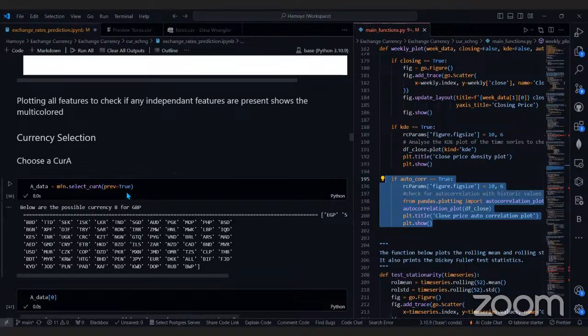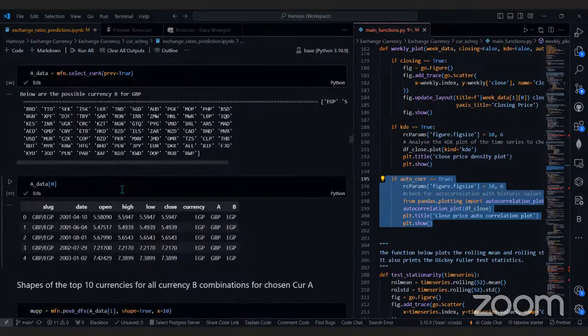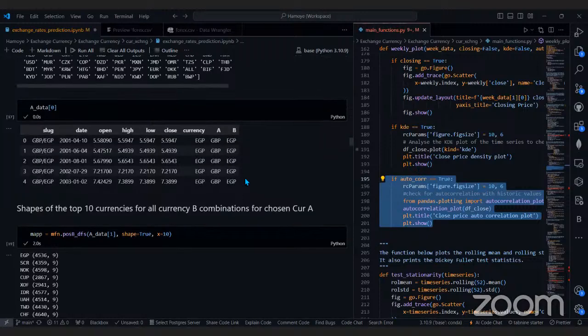If I want to work with USD or any other fiat currency, I just have to come here and that's it. This is still manual, because if you want to automate it in a way that you don't have to be scrolling up and down, you can turn it into another big function that takes in all the things. But that is homework for you. So that's another thing one can do to improve on this code to make it automated. But yeah, this is how you can make the work clean, make these functions, learn functions. Most of us don't know how to use them. But yeah, this is how you can make use of it.